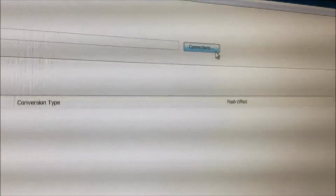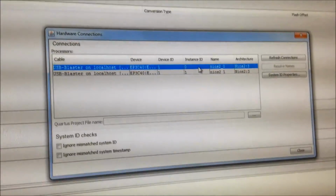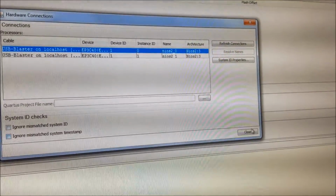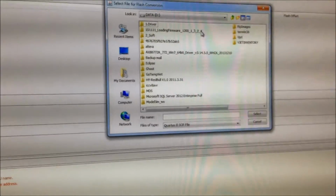We have the connection button right here, connect, and you select the USB Blaster on localhost. This is our USB Blaster. Okay, and instance ID 0, close. And we have the X button right here. Click X. Next, return to D again, loading firmware. Okay. Open 1200.sof again. Select. Okay, you have the add button. Add again.